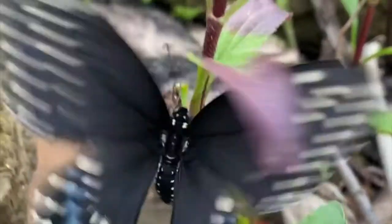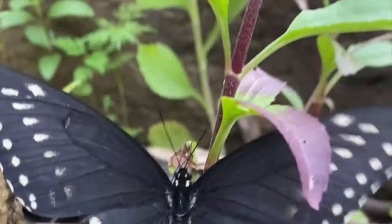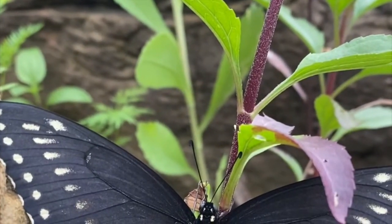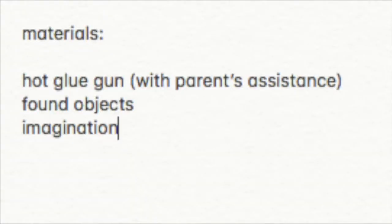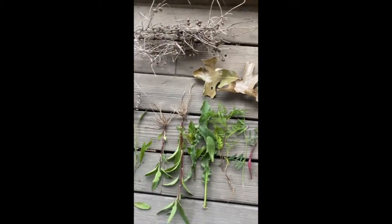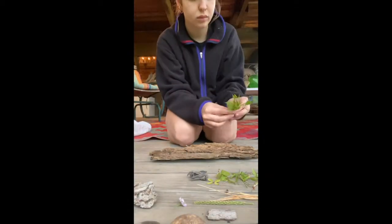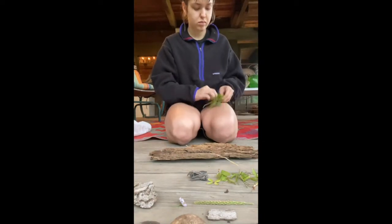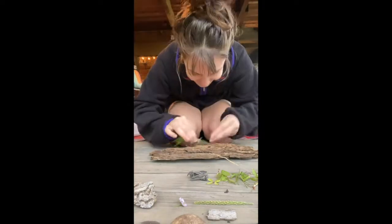This project is also really awesome because it requires very few materials. You're going to need a hot glue gun — if you're not old enough, you may need a parent's assistance — some found objects, and your imagination. You can just go crazy! I found this big piece of bark and just started gluing things on to create my little butterfly house.